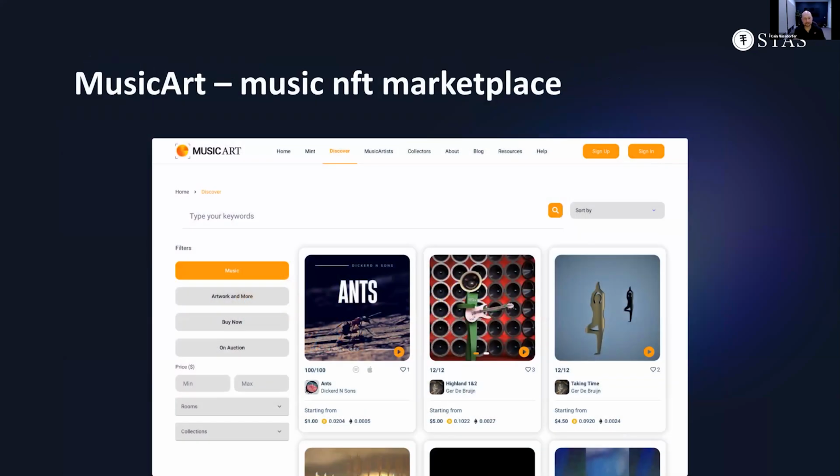Music Art, these guys were one of the first companies to adopt the Stars tokens. I remember working with them, helping them out with this, and it was great to see these guys jump first in. And at the very beginning, there's always going to be a few more issues because you're trying to work a few things out, and the SDKs weren't quite up to scratch at that point. But the platform's great. You can basically trade NFTs, and it works seamlessly.